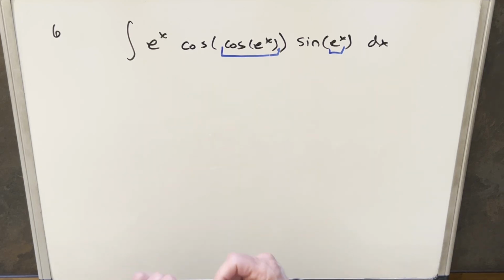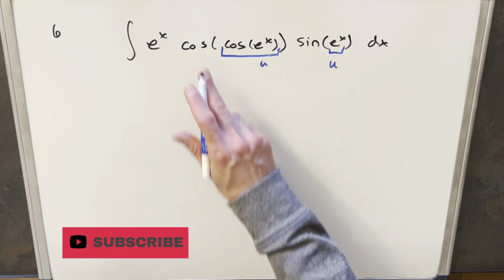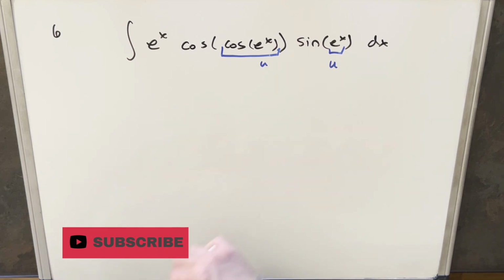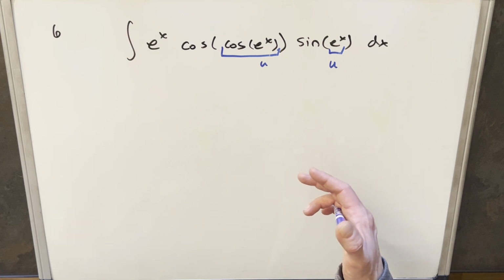We could do a u substitution here for e to the x. Now if we do that, that's going to help us simplify this. But the only trouble is we're going to end up with cosine u as the input over here. So if we do it this way, we're going to have to do a second substitution. And that's not terrible. You can do 2 substitutions and it's fine.